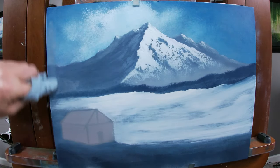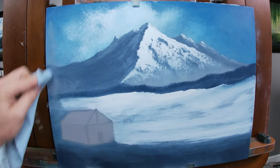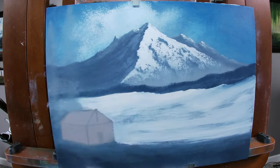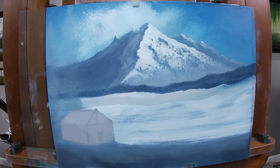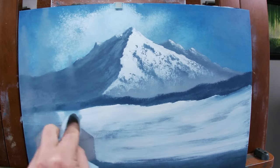In order to prep my canvas for the trees, I'm taking a strong shop towel to remove paint from the canvas in areas where I know my trees will fill, removing a very general shape of the trees. I only have to make sure my trees are big enough to fill the spaces I wiped away. I'll continue this for all the vegetation that will appear in the final painting.